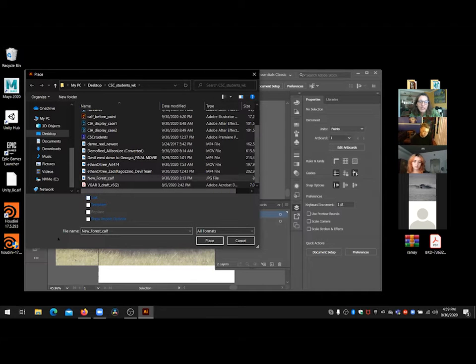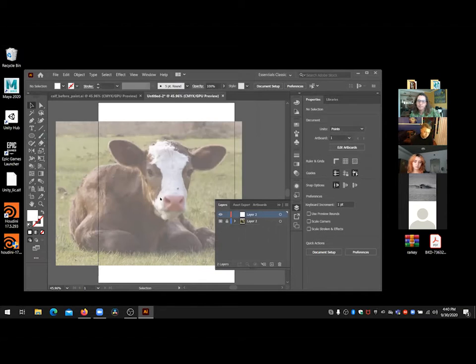So I uncheck link. That means it does not create that piece of text that says, go grab the image inside CSC student work and new forest cap. It doesn't put a piece of text that says, go grab the image there. If I uncheck link and I say place, it will take the image and bring it inside of Illustrator. What is the downside?